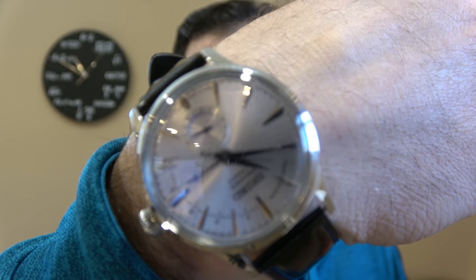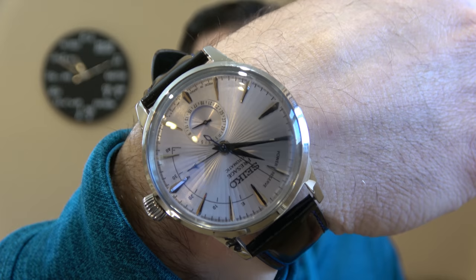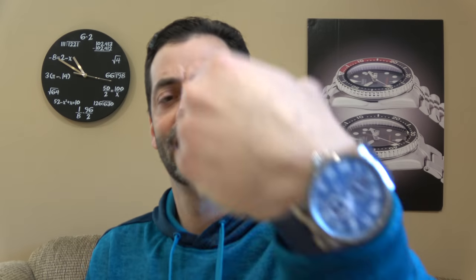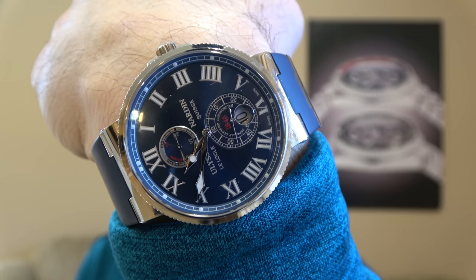So to celebrate that, for my wristy on one arm here I have the Presage Power Reserve Cocktail Time SSA343, which we sell. We don't sell my Maxi Marine Chronometer. So I'm going to show you two watches today — they are new to my store. I'm not sure how long they've been out; they certainly have not been out for more than a year. But they echo this beautiful overseas model vibe, and I just think they're definitely worth taking a look at.